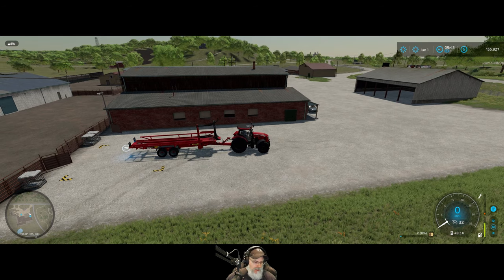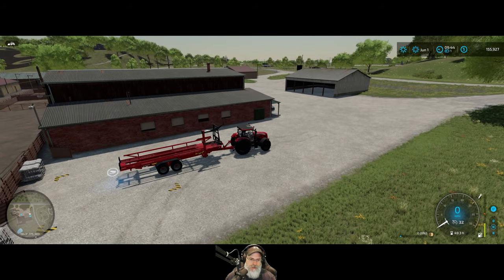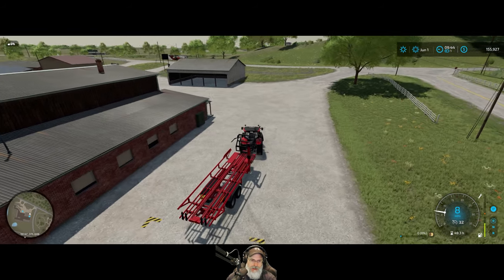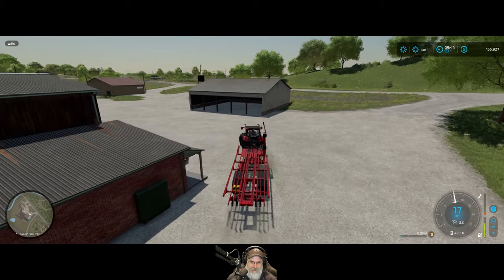So let's just make sure there aren't any more contracts. I'm just going to spam the X button for a second. Nope, nothing there. Okay, I didn't think so, but it was worth a try. So let's head on back to the ranch and drop off our trailer. We need to get our tractor repaired, too.